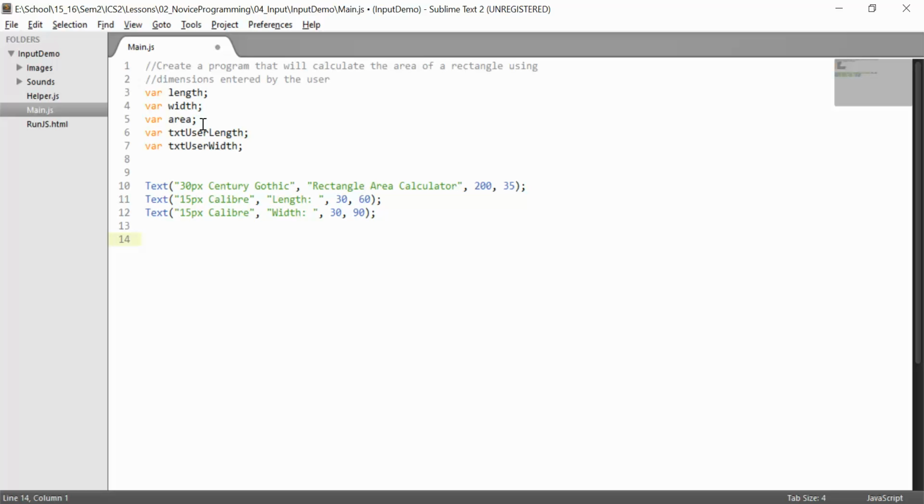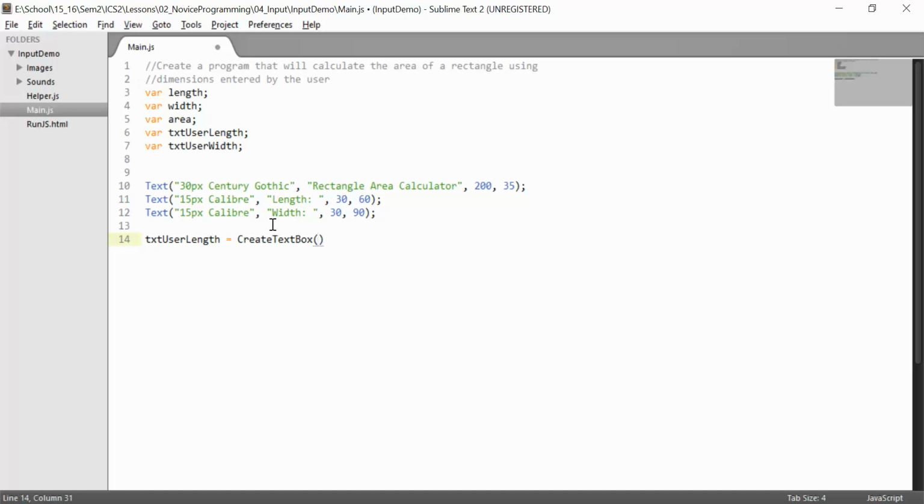So down here, I just got to call that create text box function from the helper.js and store the result inside of our txt variables that we created above. So for example, txt user length, we're going to assign it the result of create text box, and we need to give it a few pieces of information, 5 pieces of information.